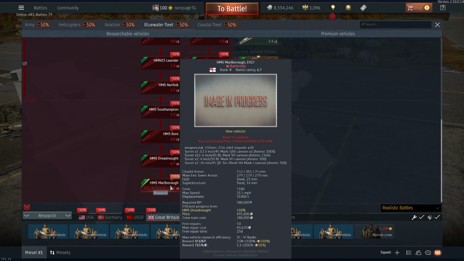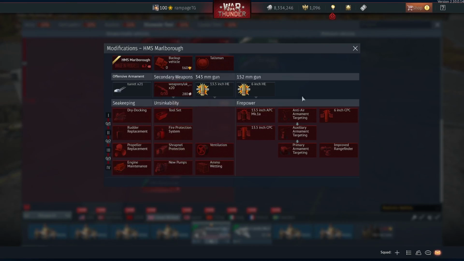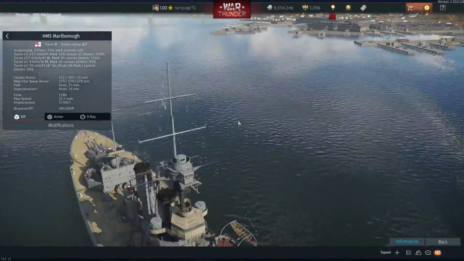That'll make any British captain happy. Finally have something that can stand up against the Hyuga. Even though the Hyuga still outmasses your broadside, you'll at least be able to put up a decent fight against her. Let's pop up the preview.